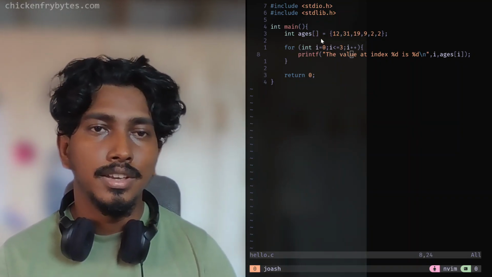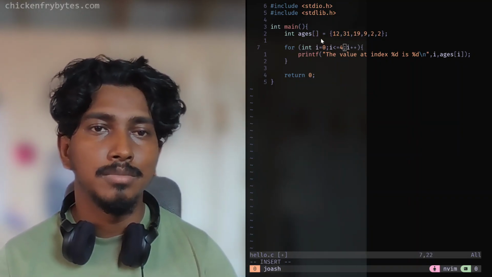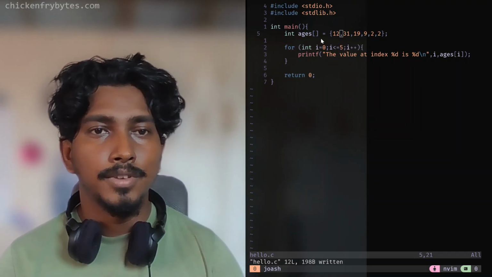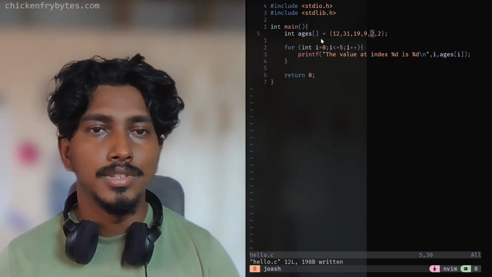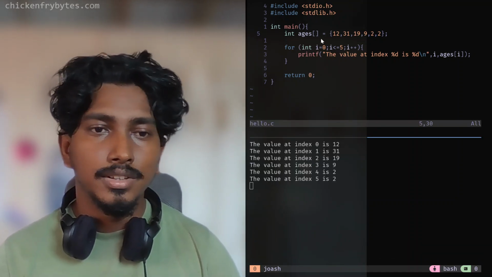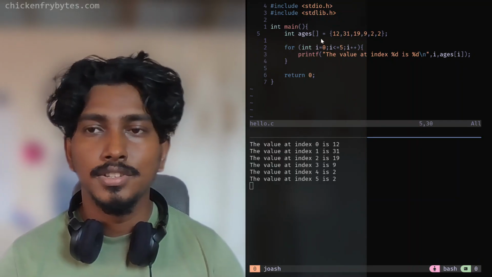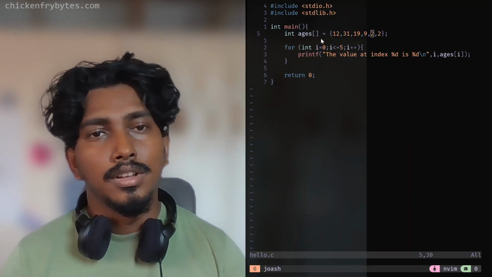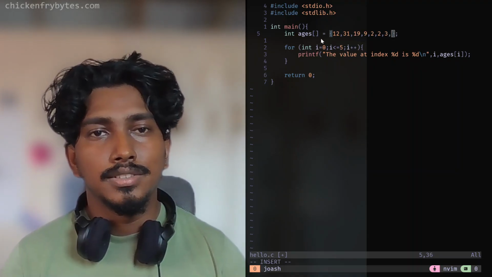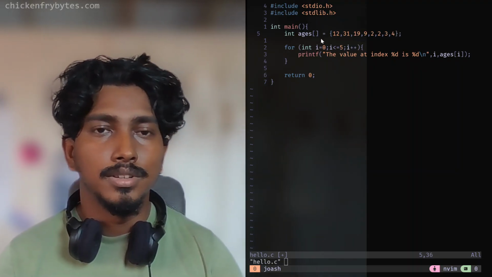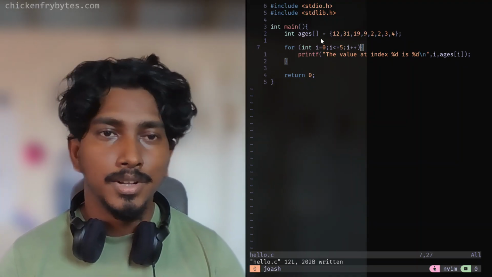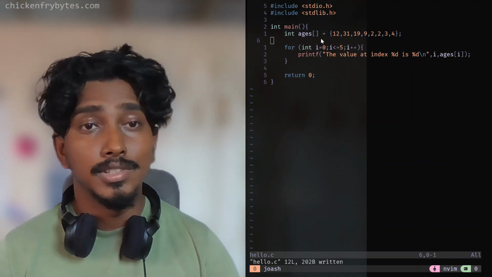That is because here we have 3. We would actually have to modify this so that it goes from 0 to 5, because there are 6 values inside of our array. Now we see that our program works just fine. But obviously, if we were to add more values, we wouldn't get the expected behavior from our program, because we have to hard code this every single time.